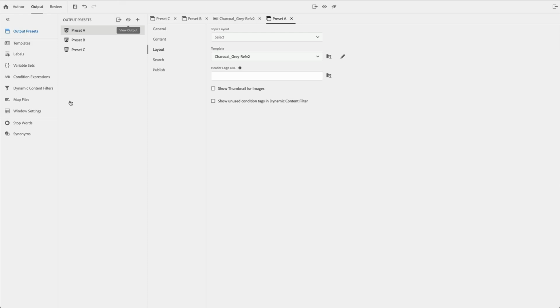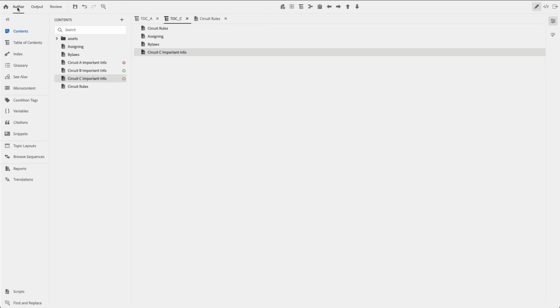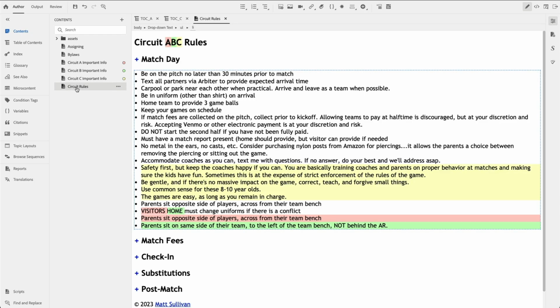Now I'll leave you with the best practice that I have always found helpful. When going into the authoring and looking at my sample topic, you see that I've got one tag right here. This is condition C. Then I've got condition A and condition B. Of course, the tooltip didn't show up there. So there's the tooltip for condition C.